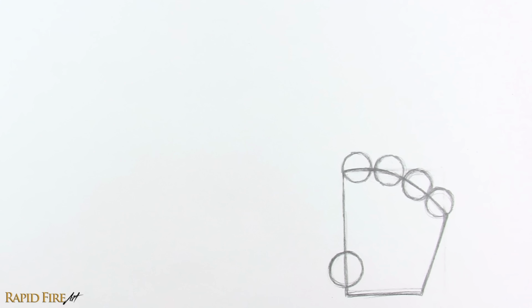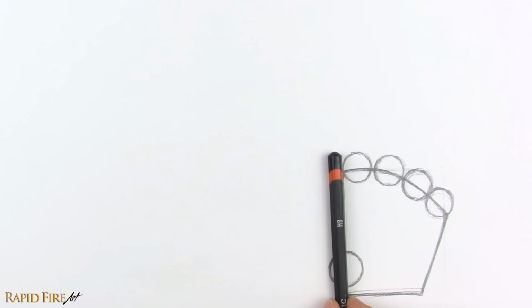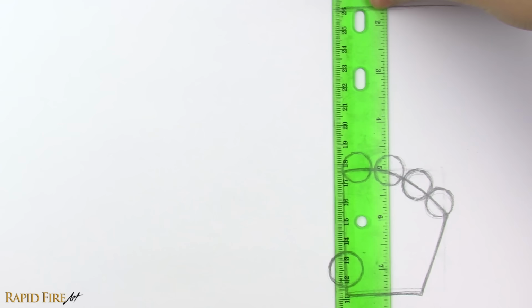The next thing we need to do is find out how long to draw the fingers. It's really simple. Just measure the height from here to here and then add it to the top. You can use your pencil and finger as a measuring tool and then make a line at the top to mark the spot. I'm just doing this roughly, but you can use a ruler if that works better for you. This line gives us the height of the middle finger. It's the longest one. Draw the middle finger by making a straight line from the center of the circle to the top.